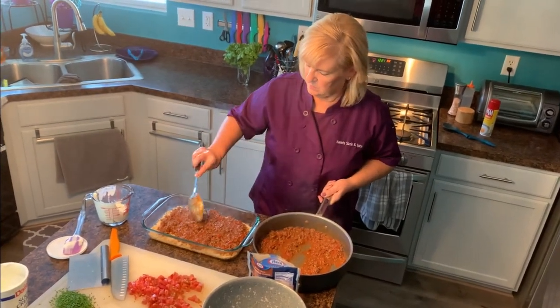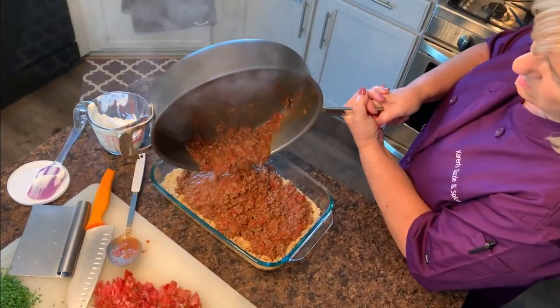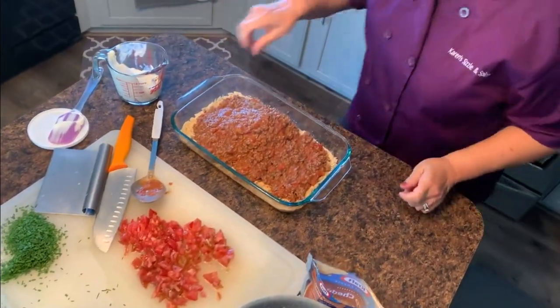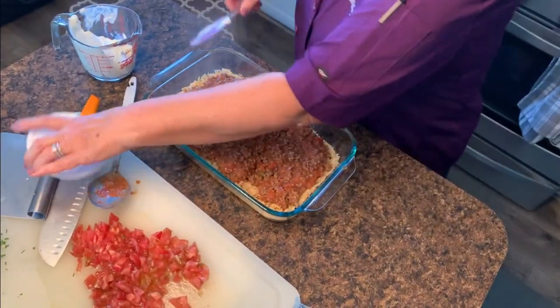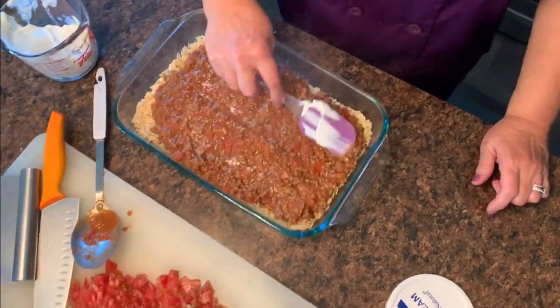Okay. Pour the rest in here. There we go. And there we go. All right, I'm gonna use my spatula here to make this nice, even layer, like that.